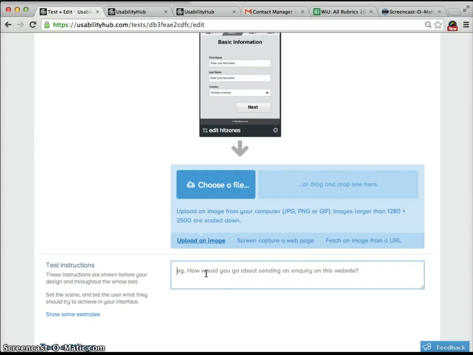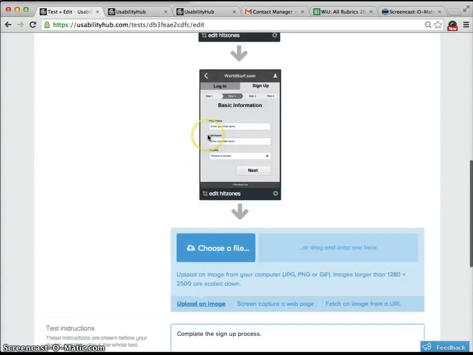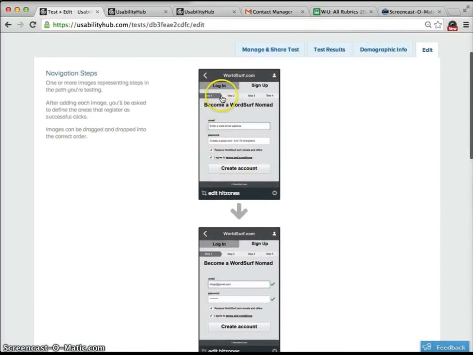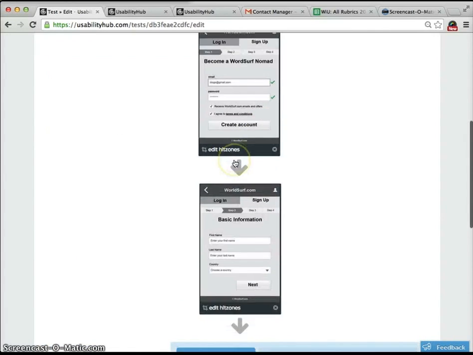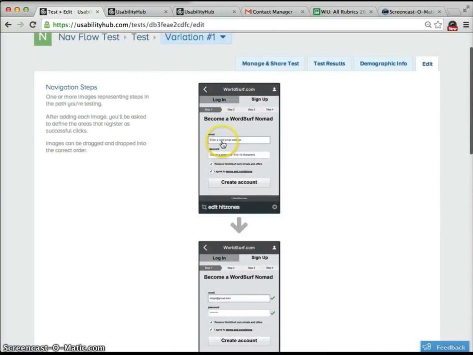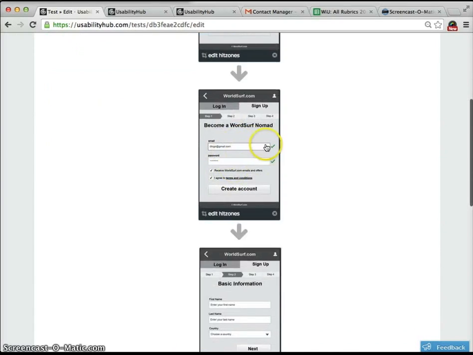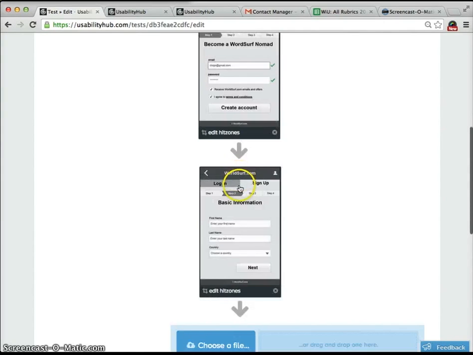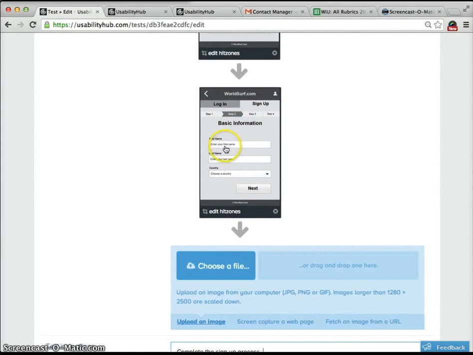So again, you don't want to be super specific, but you do want to describe the funnel or your navigational flow between your wires. So for example, I would say complete the sign up process. And for this, that would be enough, and the user would understand that there's a step-by-step navigational flow, step 1, step 2, step 3, because of my sequence map, and that my buttons would be active. Here I would enter the valid email address. Here's my error message that comes up right here, and then I'm allowed to go on to the next step.